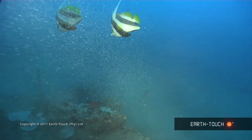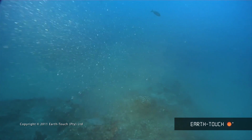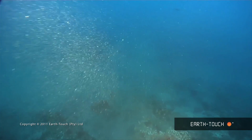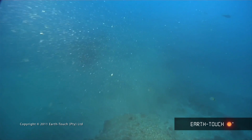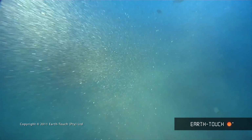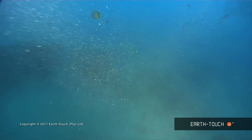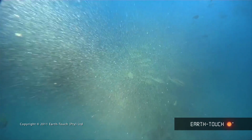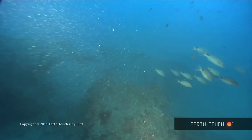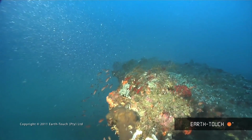Two coachmen pretty much guided us onto the reef. As you can see, visibility is reduced to just a few meters. Today, we ended up at over recreational dive limits at about 35 meters. Unfortunately, our dive time at this depth is extremely limited and one only has about 12 minutes down here.